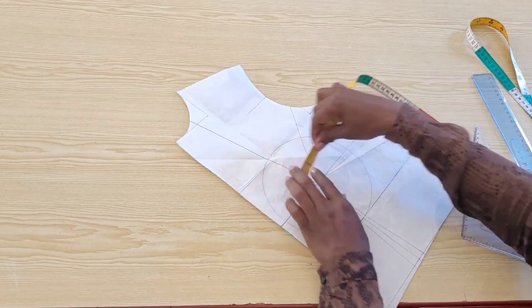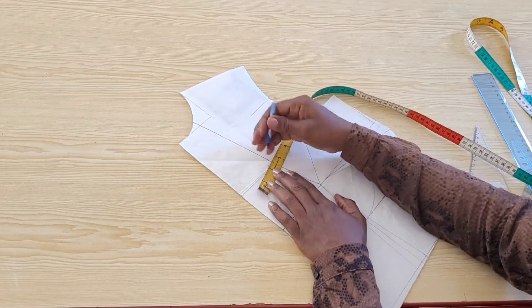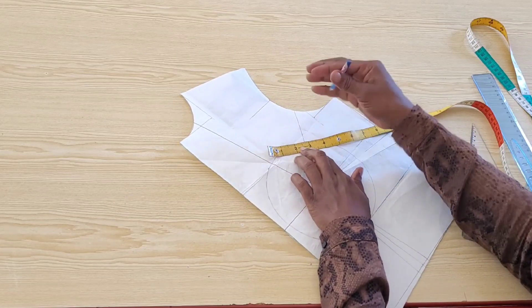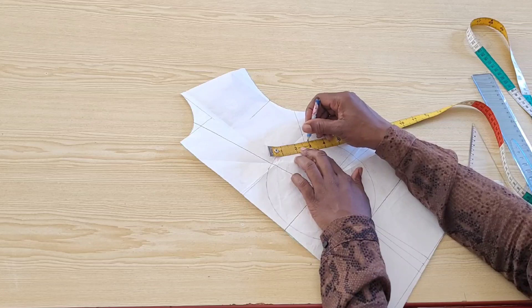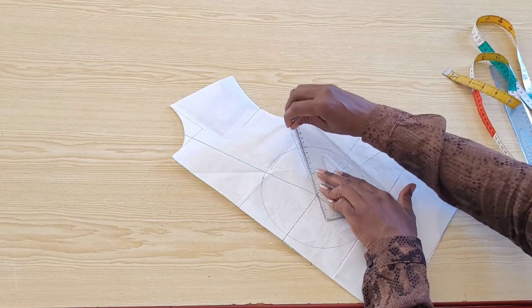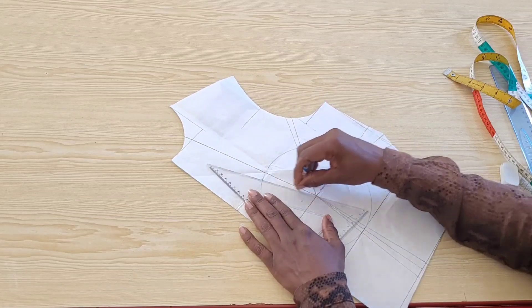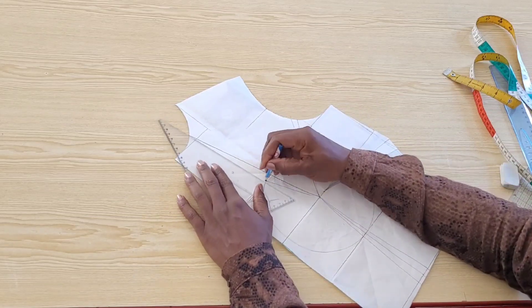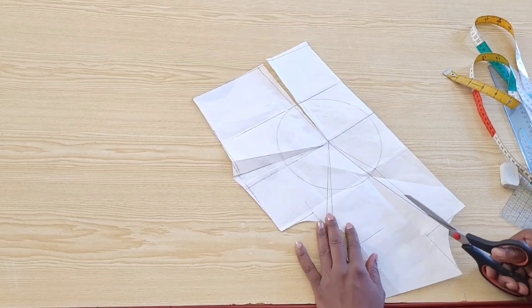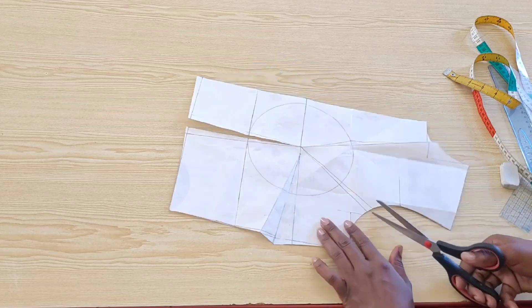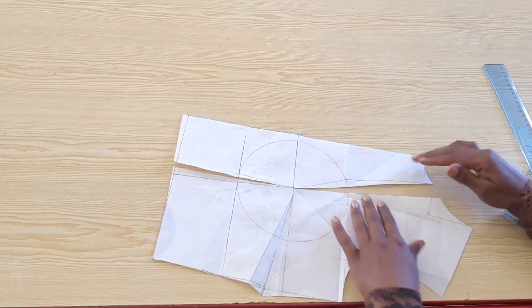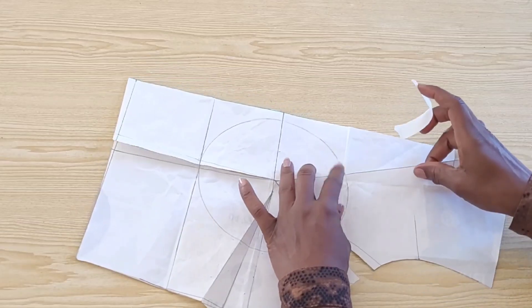On the guideline of the neckline, I will go towards the center front by half an inch, and on the armhole I will come in by 0.25 inch. Please note that these points are marked on the circle of the bust radius. I'll connect these points from the bust point to the armhole, then from the bust point to the circle and to the neckline. I will slash open the waist dart, the guideline on the neckline, and on the armhole as well. I'll close in the contour point, making sure both ends of the circle meet, and I'll tape it down. I will also do the same on the armhole.